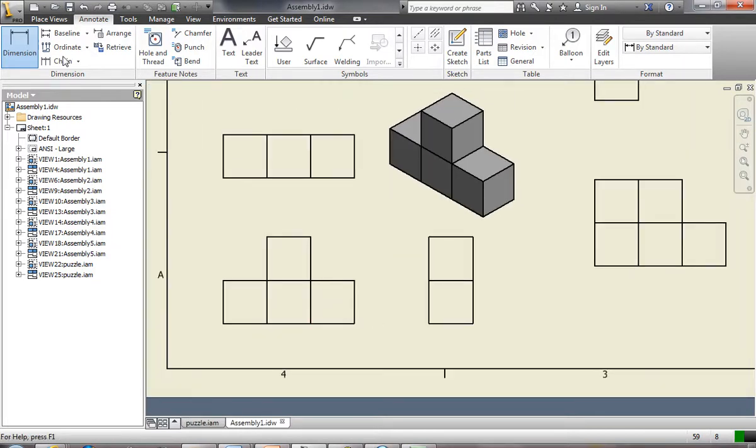So we're going to apply dimensions, and dimensioning the parts on the paper is very similar to dimensioning the part in the part file. Do you remember that in the sketch mode we applied dimensions? It's very, very similar. So there are a couple different ways we could do this. You'll notice that as I put the cursor onto the lines, it's only highlighting one of the blocks. So I'm only going to be dimensioning the length, the width, and the height of each individual part. So each part will have 3 dimensions. That's it.